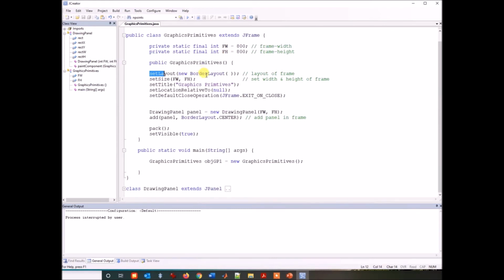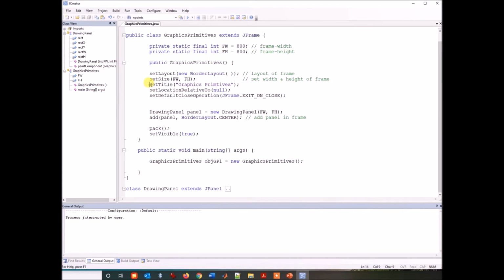Border layout means that this frame may have five parts: the center, north, south, east and west. It is up to us how many areas of the frame we use, but the border layout allows us to use the five areas: center, north, south, east, west.